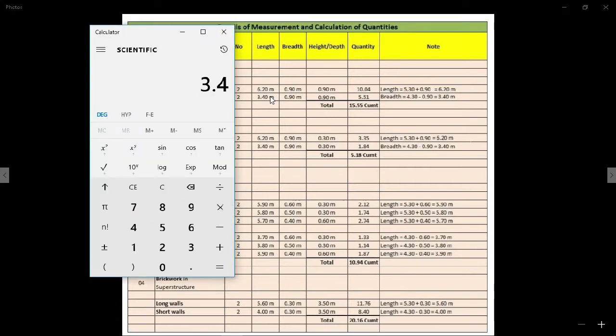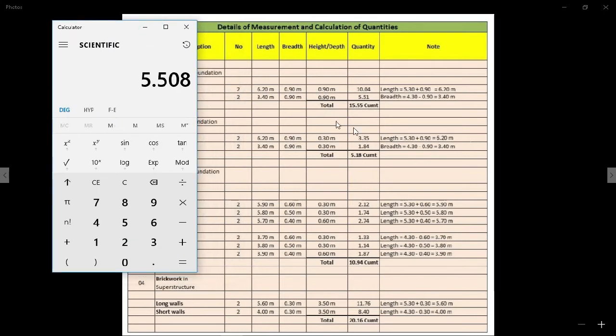This is the short wall, 3.4 meter length, multiplied with the breadth 0.9, multiplied with the height 0.9, then multiplied with 2 because we have two short walls. So it will give us 5.51 cubic meter, roughly.